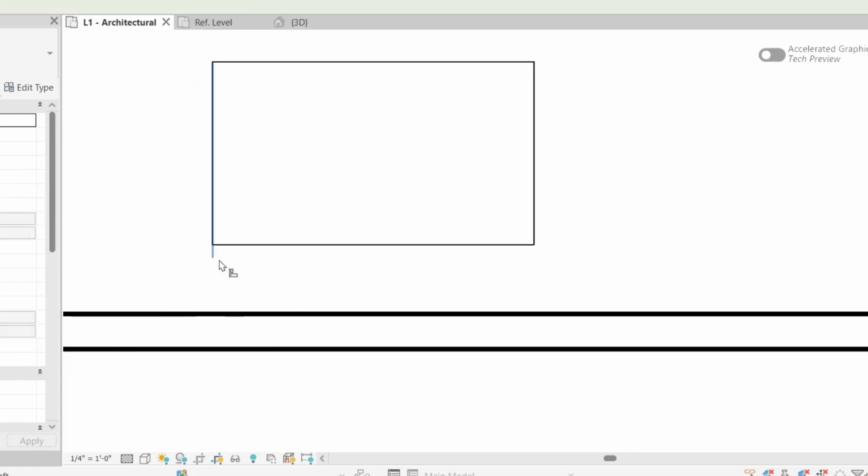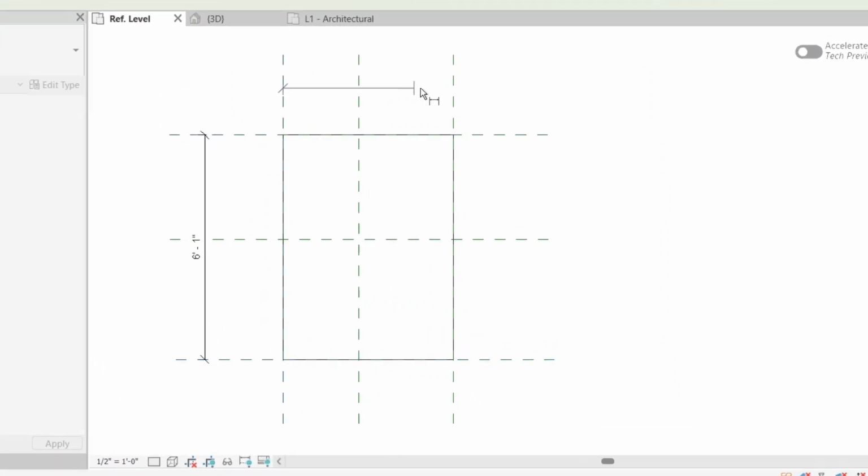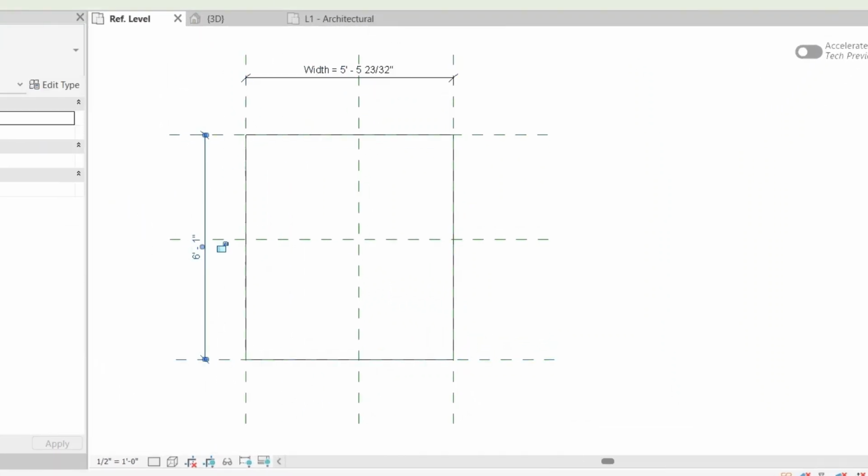And then you'll notice how reference planes work. They just automatically will show the distance, or like the max bounding box that object is. So the length here is the same as the dimension here. And same thing for this one, you'll notice that the reference plane sticks down a little bit. So it's just taking the full length of the object. So now that we have the geometry associated with the reference planes, we can now dimension.